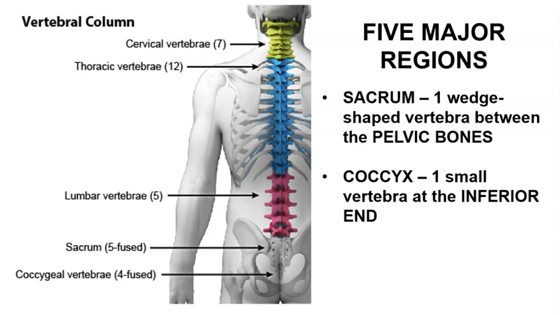The coccyx, which is the last of our vertebrae, is the inferiormost bone of the vertebral column. In the fetal skeleton, the coccyx begins as 4 separate bones that fuse and unite together into a single piece of bone. Its function is to provide some support for the organs that are found in the pelvic cavity, as well as to serve as an attachment for muscles on the posterior side of the pelvis.